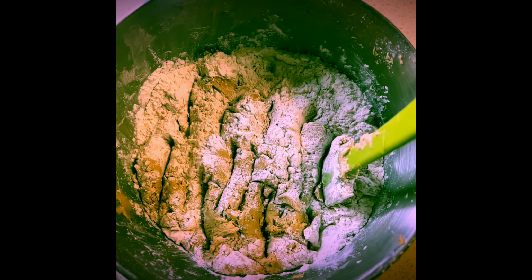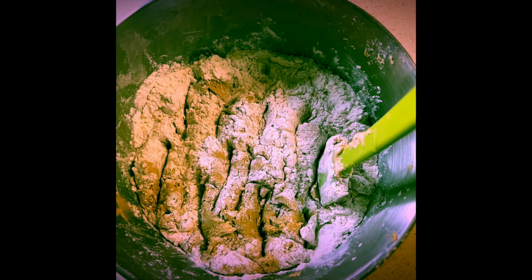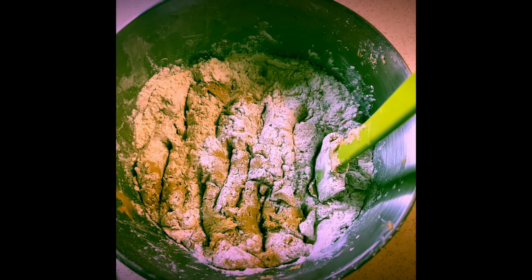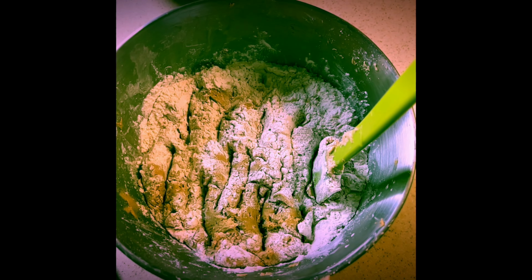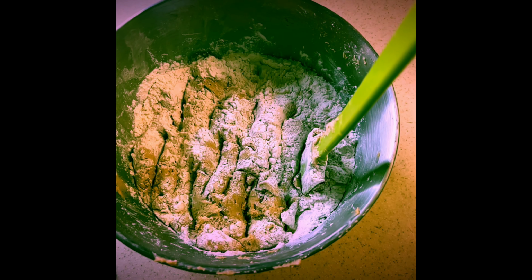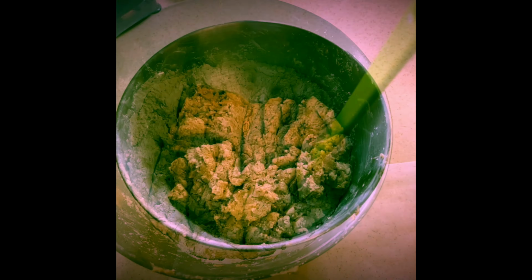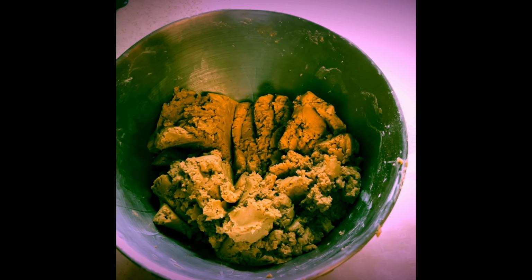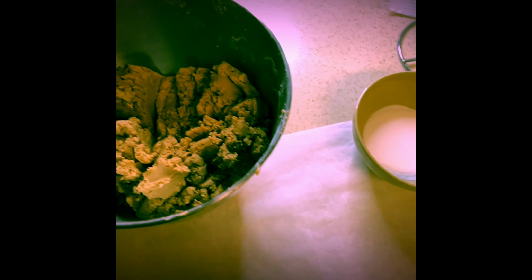Go ahead, preheat your oven to 350 degrees, and you will either lightly grease a baking sheet, or you can line it with a baking mat or parchment paper. Okay, now that we got all this mixed up together, nice and combined, here comes the fun part.